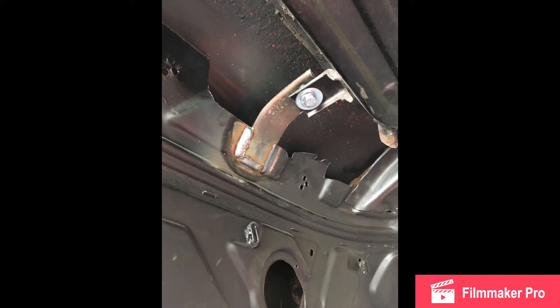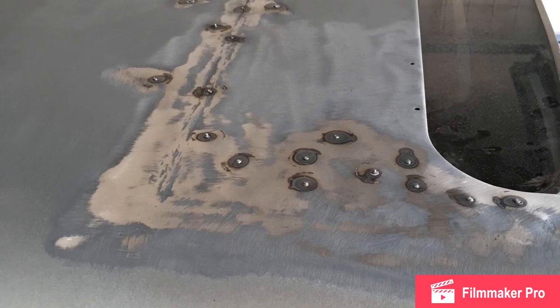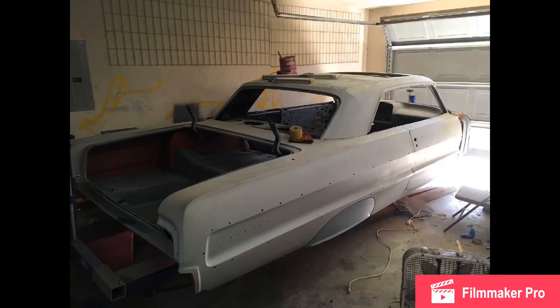This is a roof that doesn't belong on a car, so there's pretty much no right way to do it — you just improvise as you go. Here I had to use my stud gun to pull out the metal before doing the bodywork. There were a few low spots and I got them out as best I could, then began the filler. I started doing the bodywork getting everything as flat as possible. It was kind of dreadful at first, but if you like doing these things they get fun after a while.